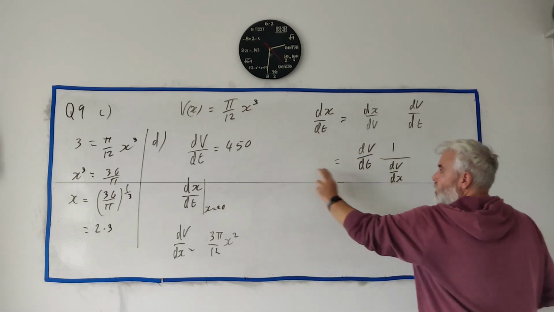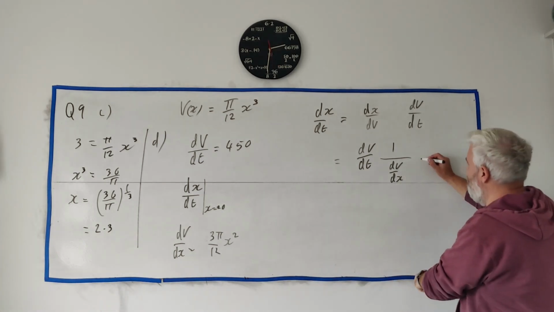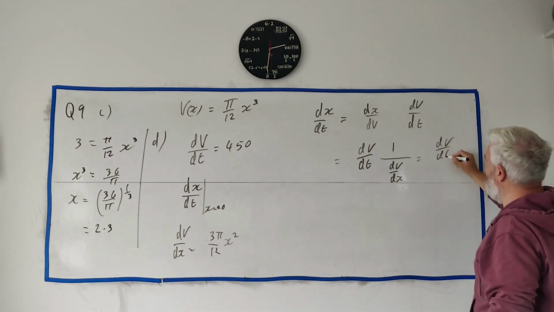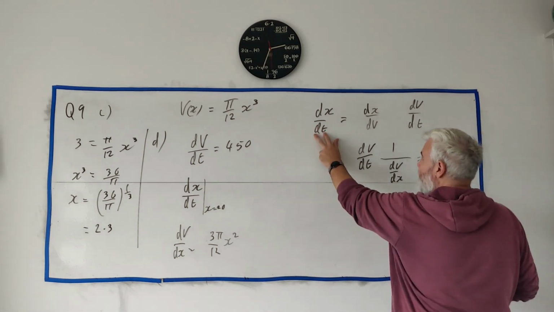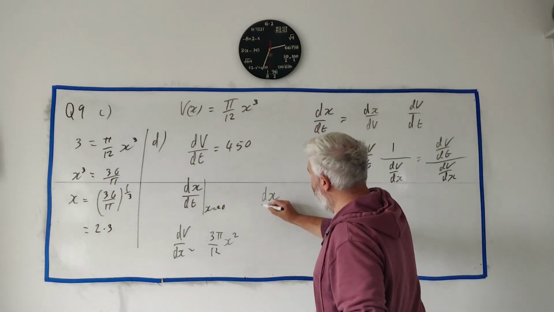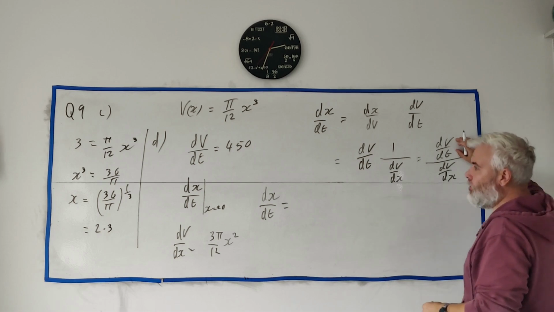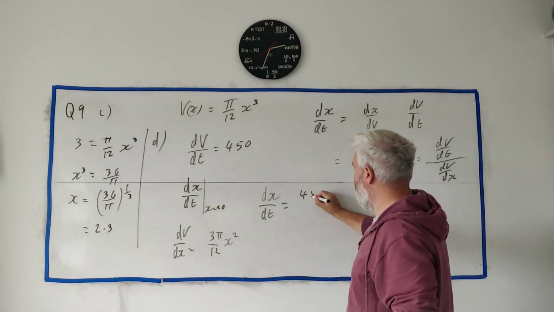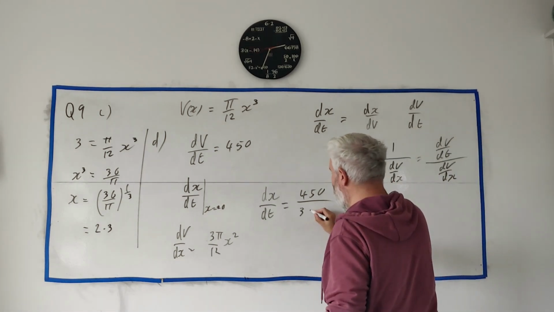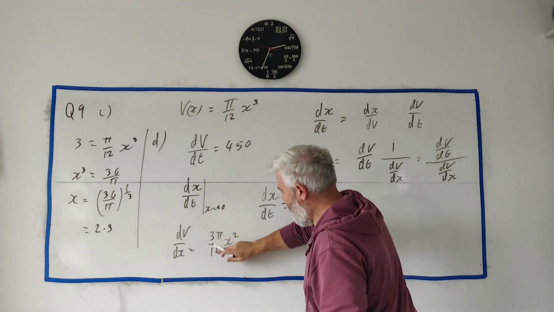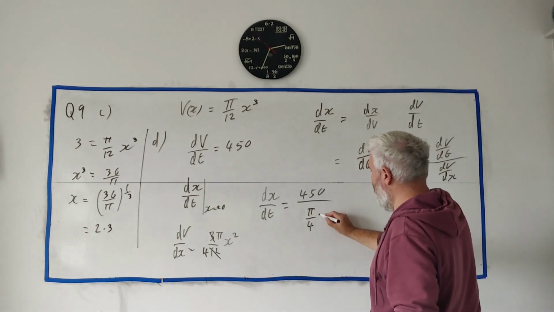And we have dv/dt 450. The question told us that. We just had to figure it out. And we divide that. Let's write this again one last time. dv/dt. You often see it in a book like this actually. dv/dx. So remember, we're just looking for dx/dt. So let's go ahead and start putting it in. dx/dt is equal to, and this is the one we'll use it from. dv/dt is 450. Divided by dv/dx is, where's that? That's down here. 3 pi, actually 3 and the 12 cancel. Leaves a 4 down there. So pi over 4 x squared.